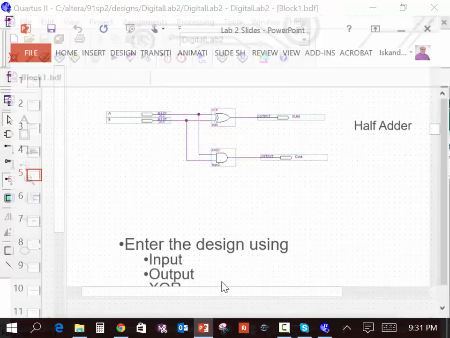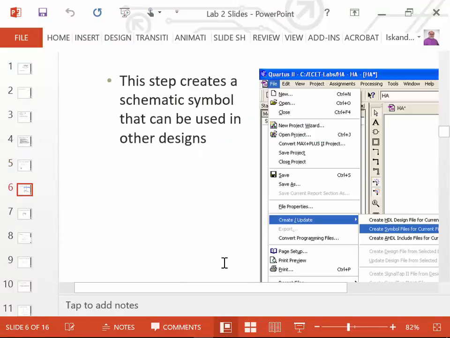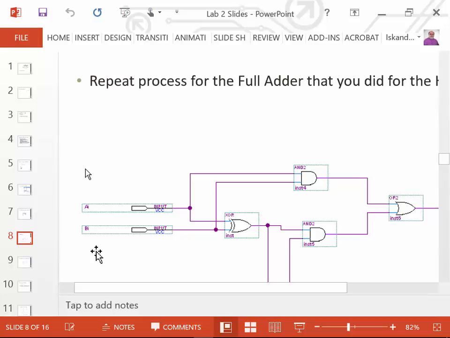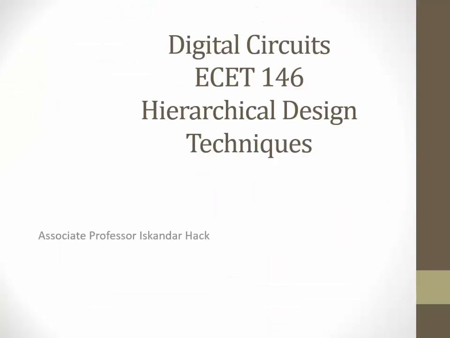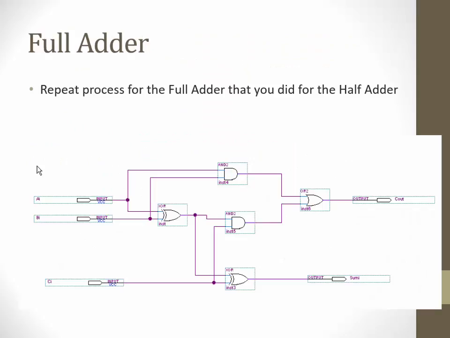I'm going to go back to my slides. Right here is our adder circuit. There's no easy way of doing this other than going back and forth between the two of them. So this is our circuit here, and this is the simplified version of the circuit. I think I did a much more complex one last time, where I just did sum of products. But we've got here 2 AND gates, an OR, and 2 XORs.